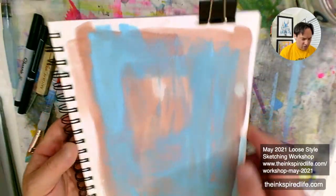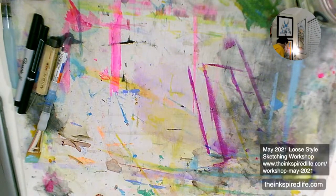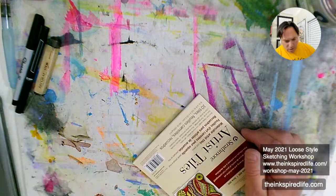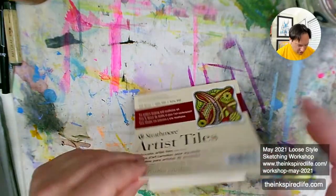I got some acrylic on here. Let's just do a nice little building sketch. I always have a few things going at the same time. Just how my brain works. I just want to do a nice little building, maybe a little cottage or something tonight.